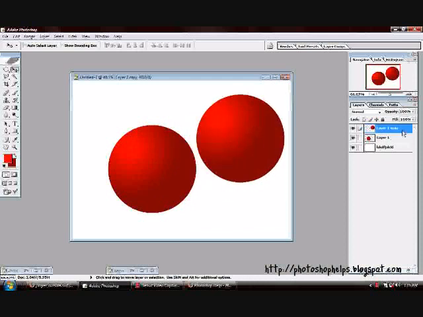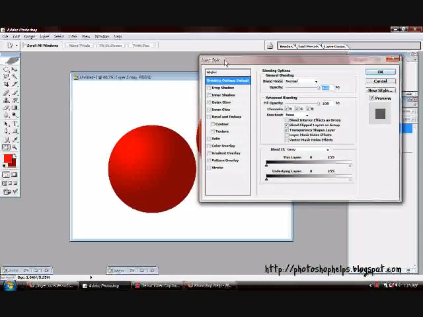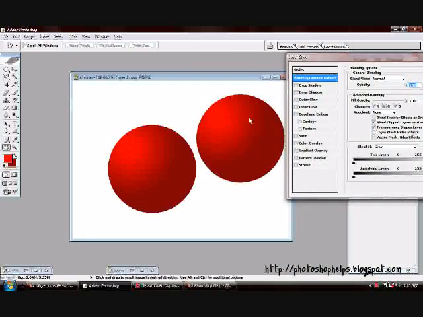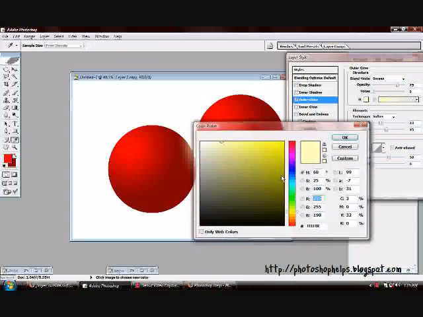So just to show you, if you double click over here to the right of the words, this Layer Style box will come up. We'll move it over here so you can see. And right now we're going to be editing the layer with this orb on it. You can give it a drop shadow or an inner shadow. You can give it an outer glow. We'll come over here and put the outer glow box, and you can mess with the size and the spread of it, and we'll make it a different color so that we can show you.